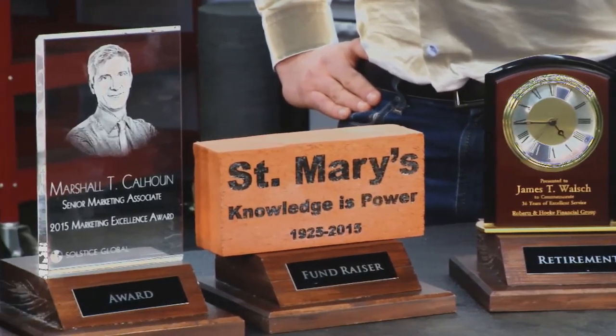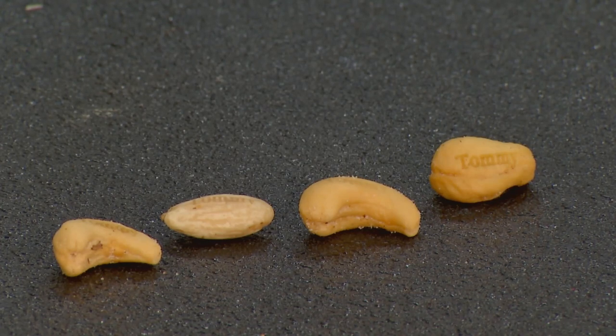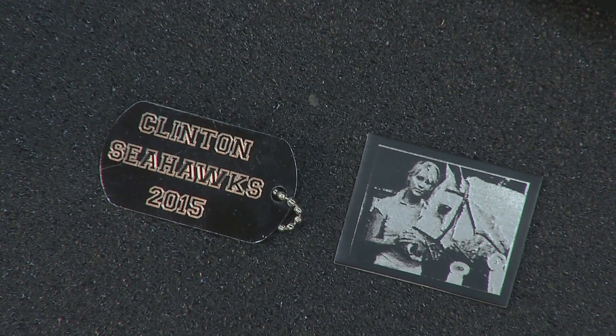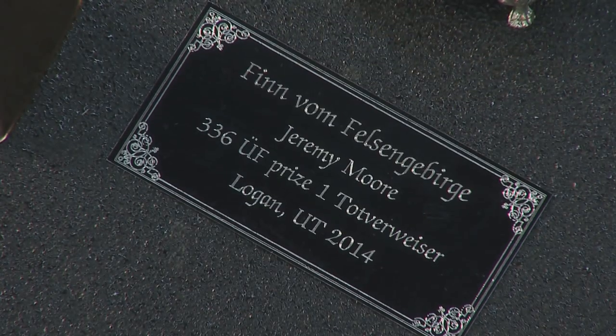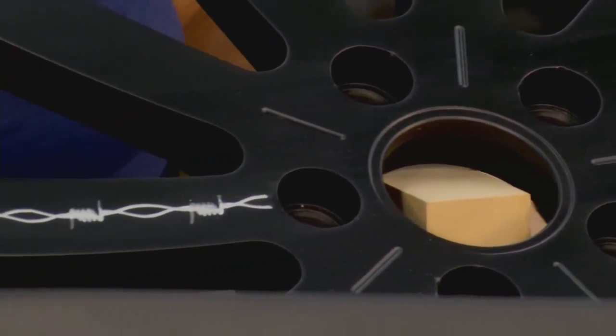One of the things I like about the AP laser - if you go to the mall, you see a little engraved place, but they can't do something big. The AP will do really big stuff, down to the peanut with my name on it. A lot of those guys are limited to small, lightweight stuff. Where the AP laser really shines is when it allows you to branch out to larger items - you can still do small things like peanuts, but also large things like a fender flare or toolbox.